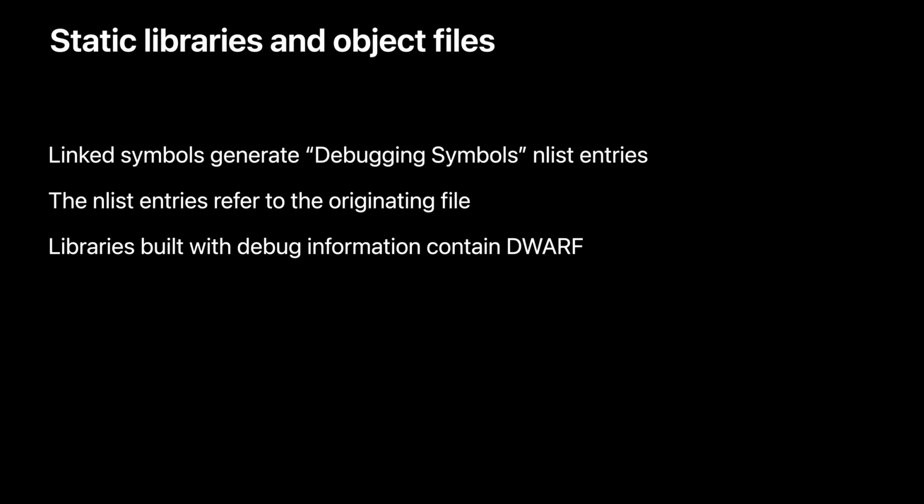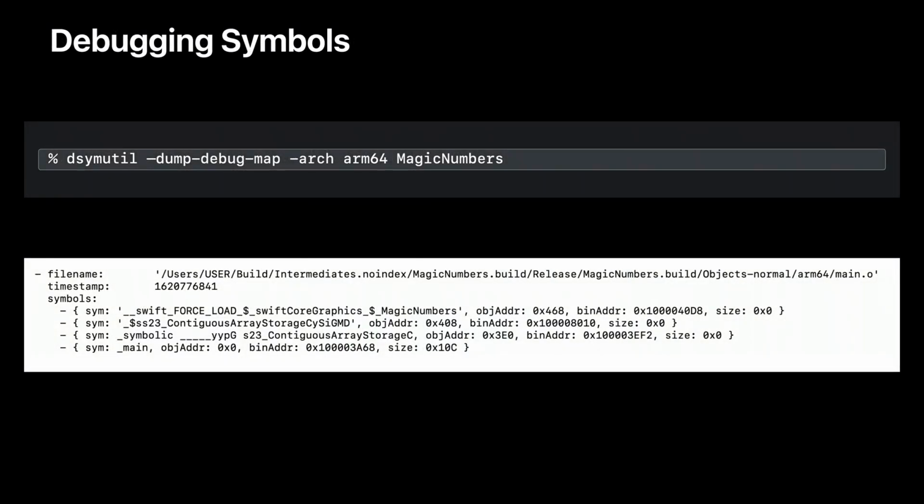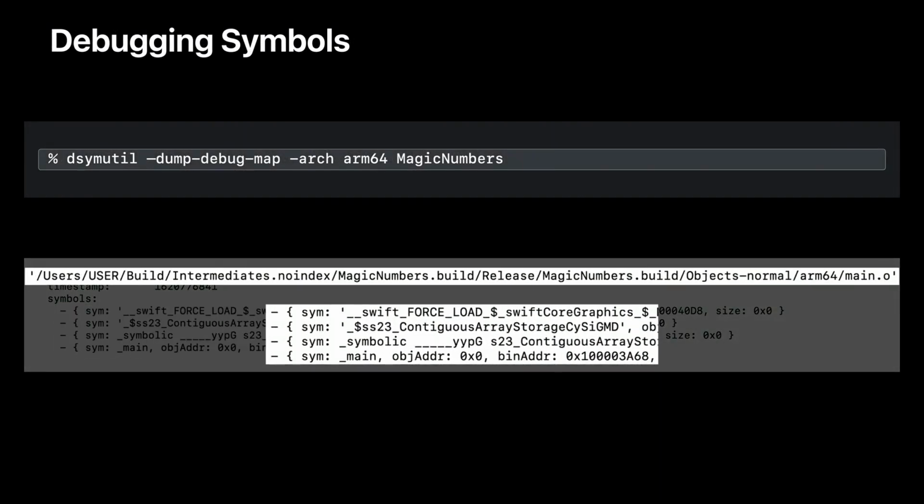These were one of the symbol types that could be stripped. They don't hold the DWARF themselves, though. Rather, they associate a function back to the file they came from. If the library was built with debug information, then the N_LIST entry can point us to that DWARF. These types of N_LIST entries can be seen verbosely with dsymutil --dump-debug-map. Here we have the list of different functions and where they were pulled from. Those locations can be scanned and processed for DWARF.